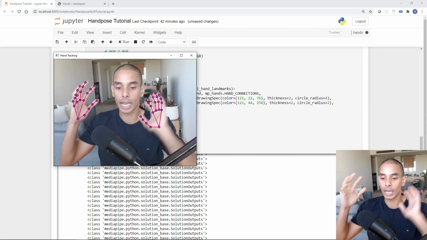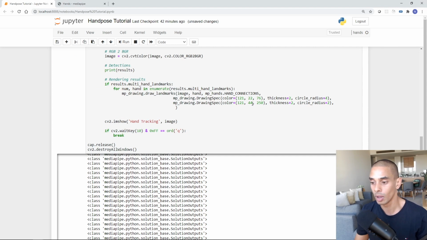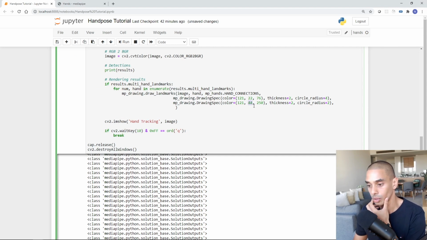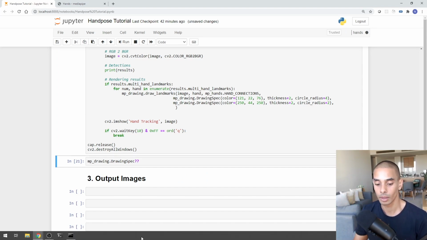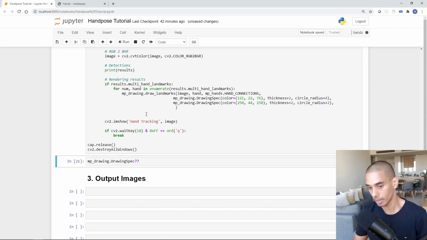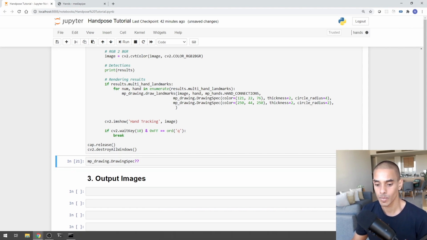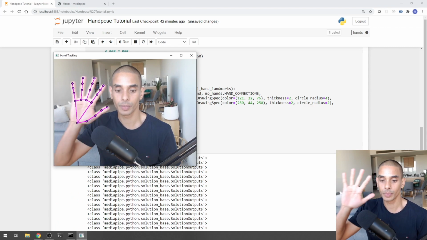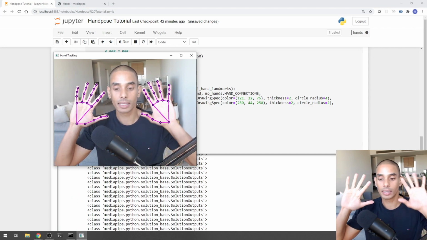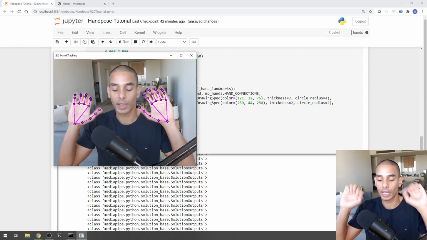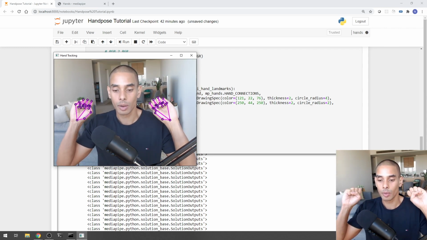Now, if we wanted to, we could actually change our color, right? So say, for example, I change this from 44 to, I don't know, let's actually change this value. So blue, green, red. So if I set this to 250 and then run it again, this should change the color of our lines now. Let's wait and see. Let's run it again. Cool. And so you can see that our line is now more purple than pink, right? But again, you can sort of see that you've got full flexibility to work with this stuff as well, right? Pretty cool, right?